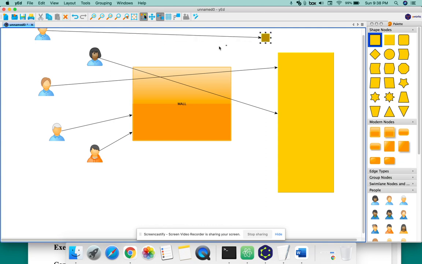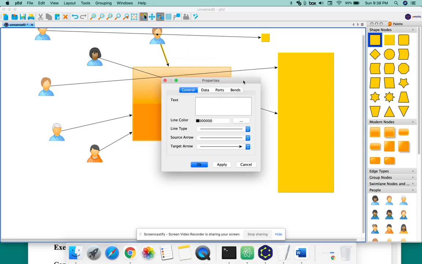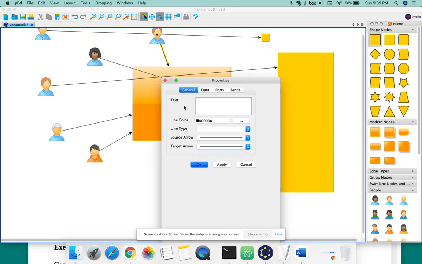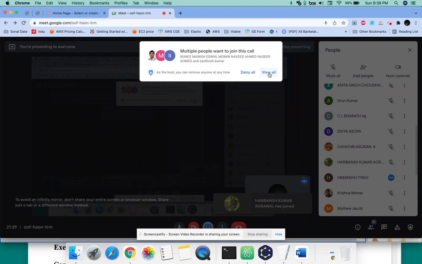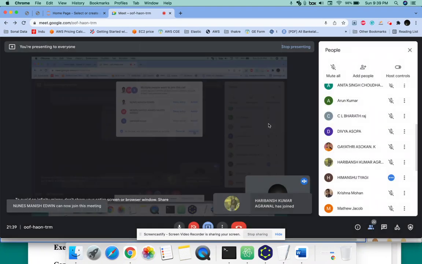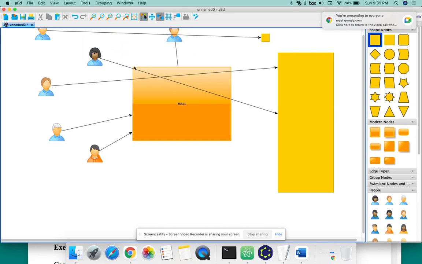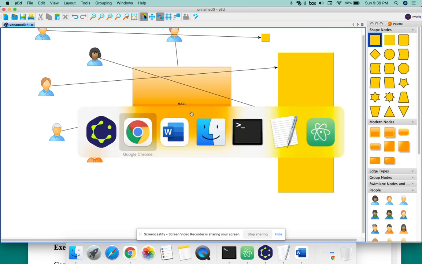So the simulation is like that. When this person is reaching closer to this mall, we are measuring the relative distance between the mall and this guy. This guy is still moving, but we are checking whether he is near to the mall. If he is near to the mall, then we can send the offer. Here, does anyone have any question? This part is clear to all, correct?